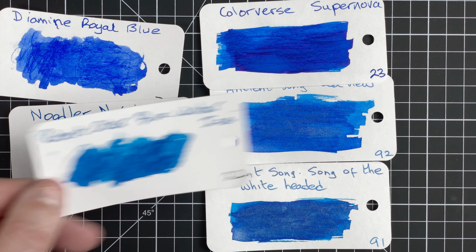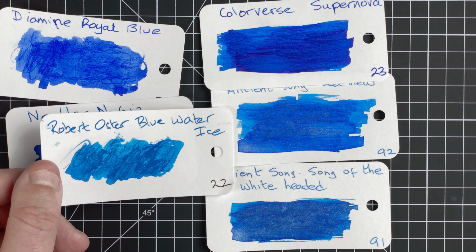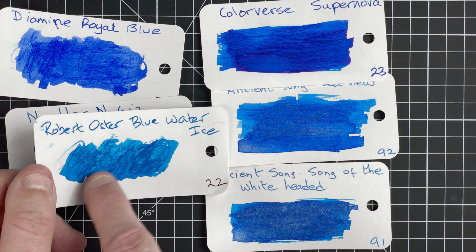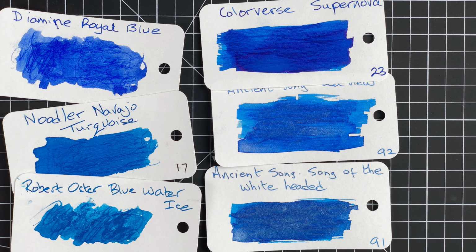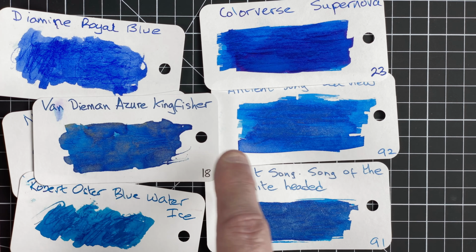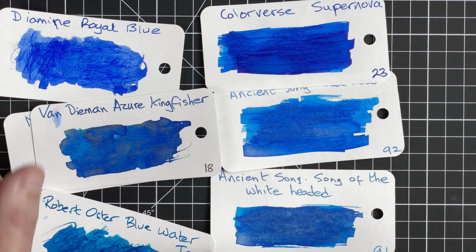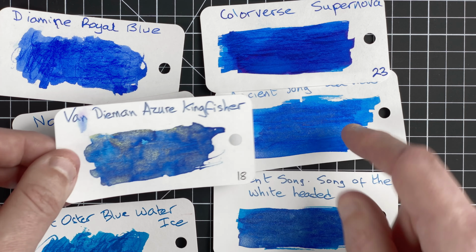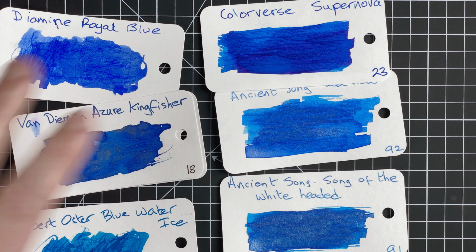Next one I've got is Robertoster Blue Water Ice. Again, not exactly the same shade, but very similar. So I can see here, if we look at the pale parts, this is where it's quite reminding me between the two. The last ink we're going to use to compare these is Van Diemen's Azure Kingfisher. The blue base, more towards a Colorverse Supernova, I think, than these other two. But look at the sheen on this. It's got this gorgeous gold sheen coming through. And that's really reminiscent of that Song of the Whiteheaded. So, really nice ones there.